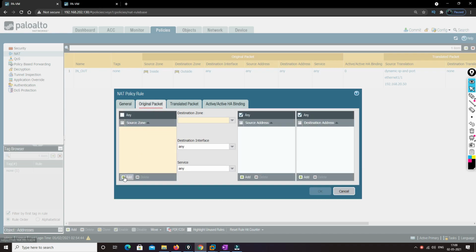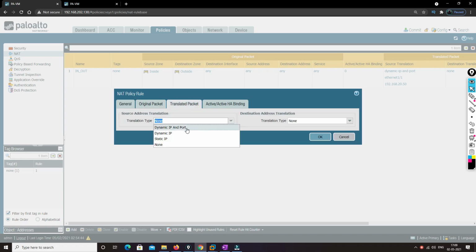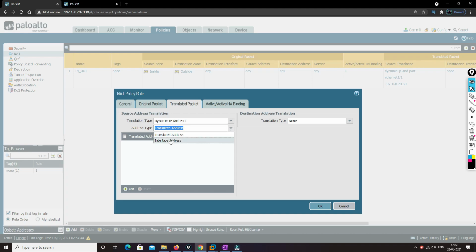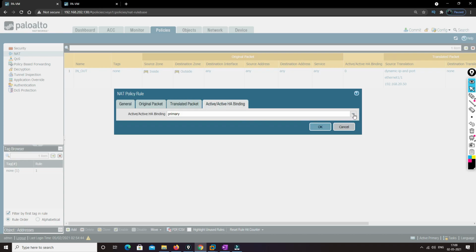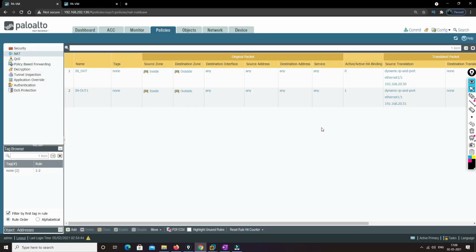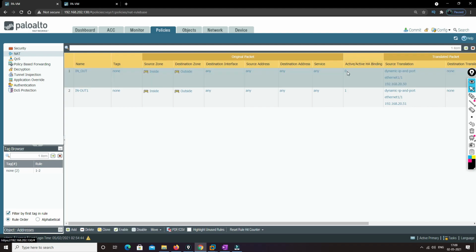The source will be inside, the destination will be outside, translated packet dynamic port, interface 1/1, floating IP and floating IP 51, right? Here the device binding will be 1.